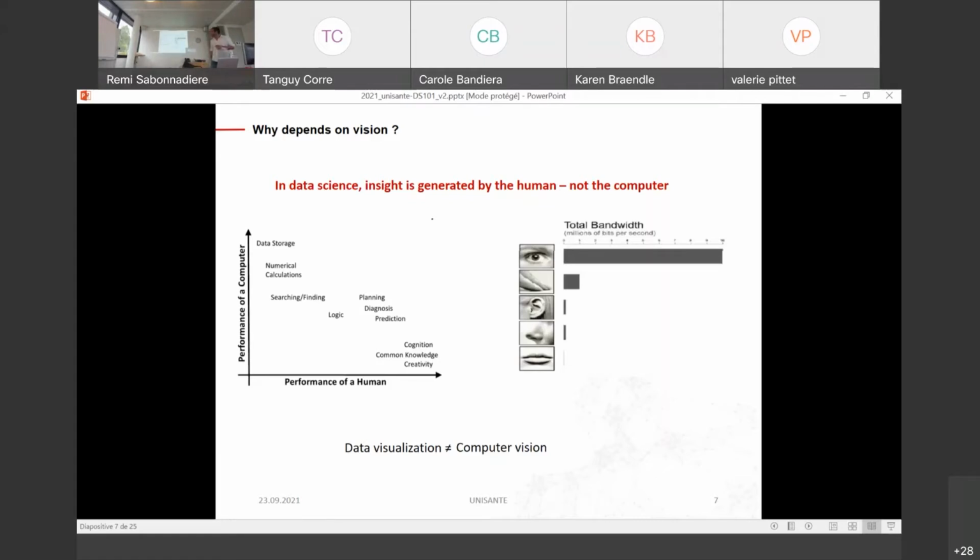And as I highlighted in red, in data science, insight is generated by the human, not the computer. There are some exceptions to that, of course, but in most cases, data science models are decision support for humans to take a decision, to be informed, and to have quantitatively enhanced decision making.